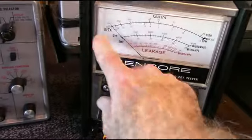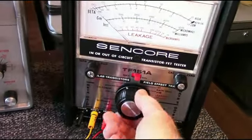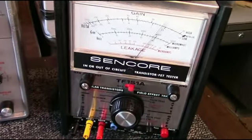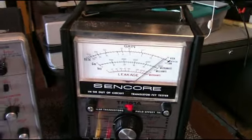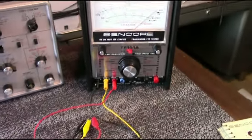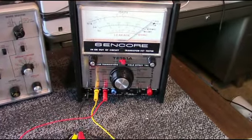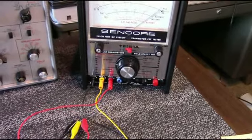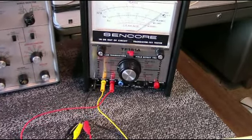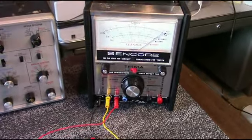It's pretty handy, basically zero leakage right on the bottom here. So this is a pretty handy device. You know, guys could take this out in the field with them. So that's another device you can use to test solid state devices. And this will test, you know, bipolars, FETs, similar to the ICO. A lot of similarities between the two. They're pretty much from the same era.